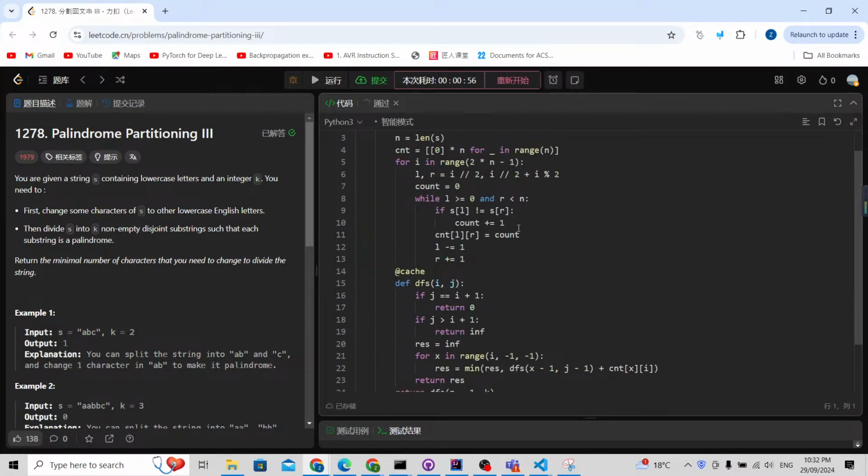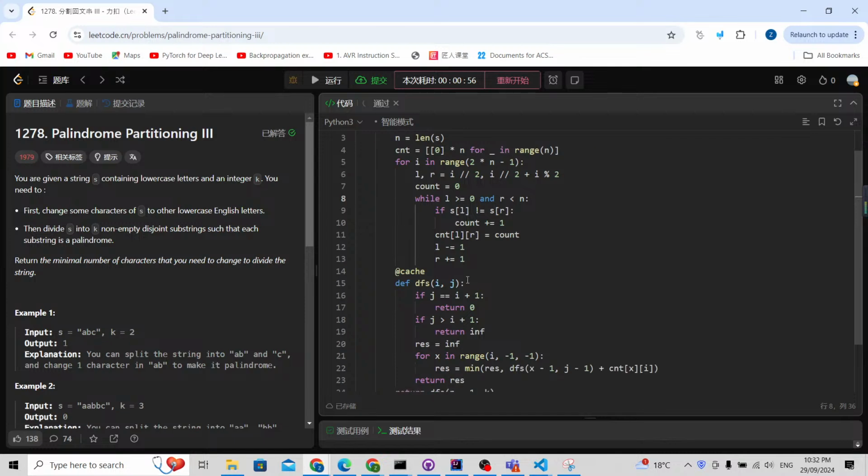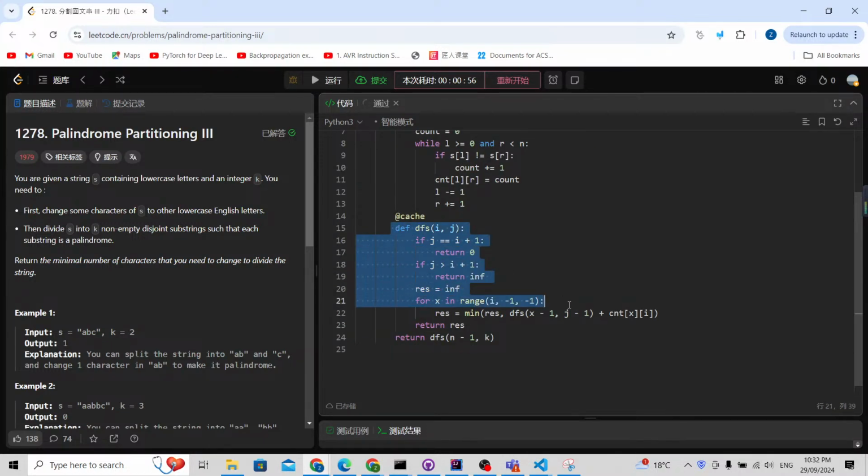But this is the code, and the first step is we're gonna prepare a counter. So this counter is gonna be a 2D array. It is just to record all the possible positions from I to j. And from here, while we are using the DFS, because of this counter, it's just O(1) time. From here, it is just n times k for the time complexity. I think that's all for it.